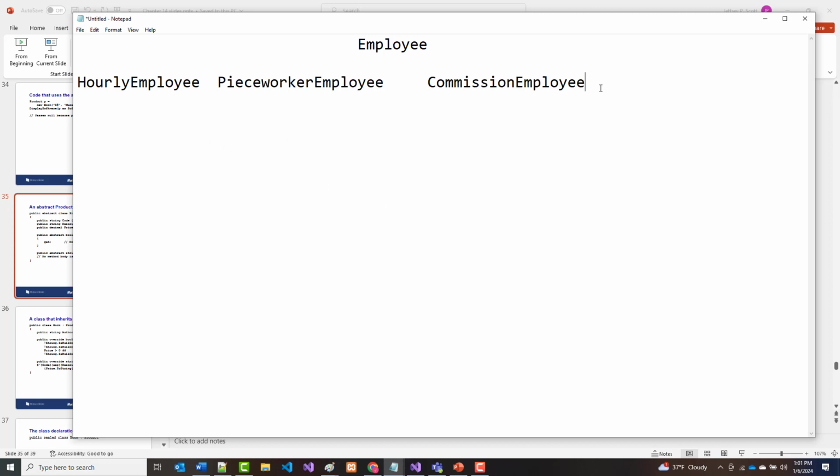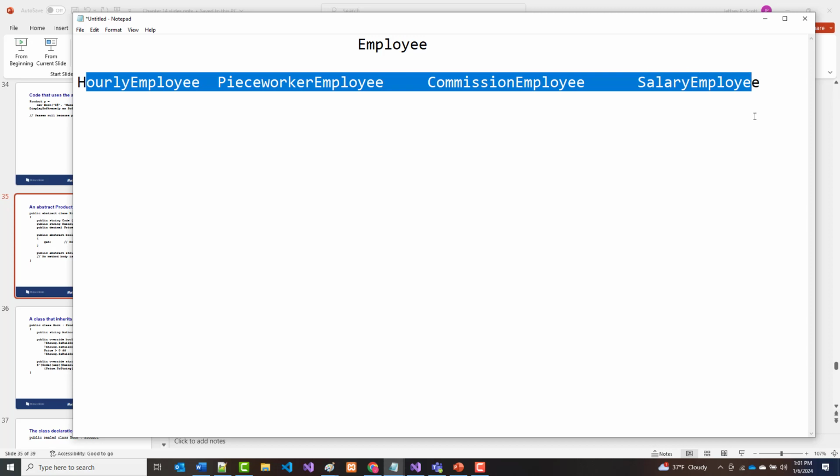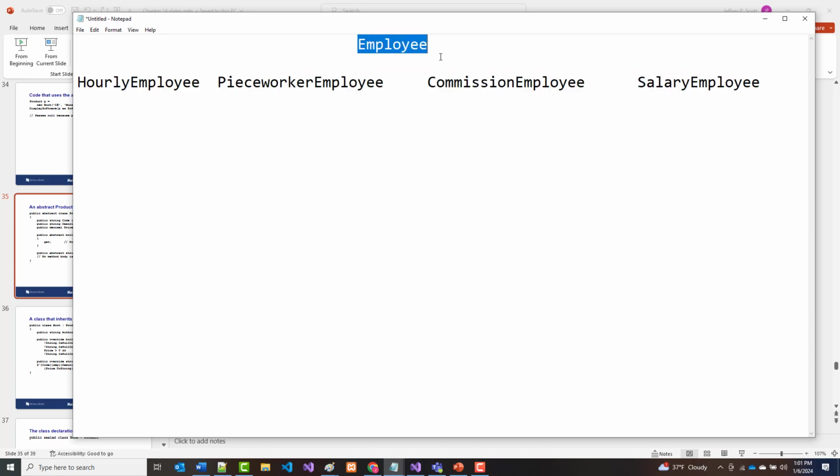Finally, I'm going to come in here and attempt to bring in a salary employee. Now, each one of these 4 types of employees is going to inherit from here.